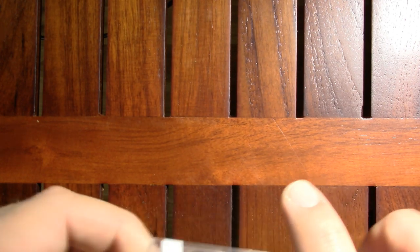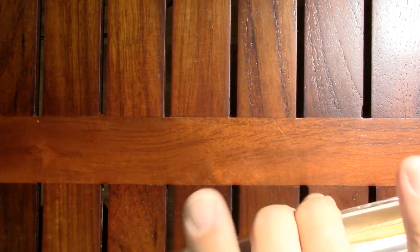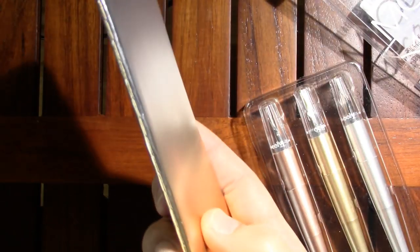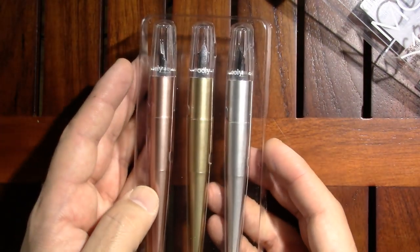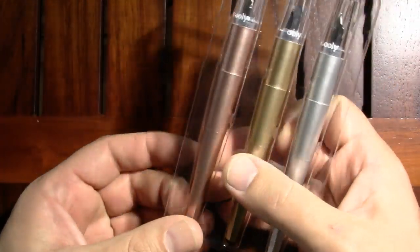Let's take a look at what's in the box — we have a sealed box, so we need a tool to cut that open. Now you know it truly is a first impression; unlike my vintage pens, this has never been opened. We've got a very shiny notebook — I carry a pocket notebook everywhere, so this is handy. And then the three pens: I don't see any visible difference between them, but we've got a gold, a silver, and a rose gold. I'm picking the rose gold for this video.